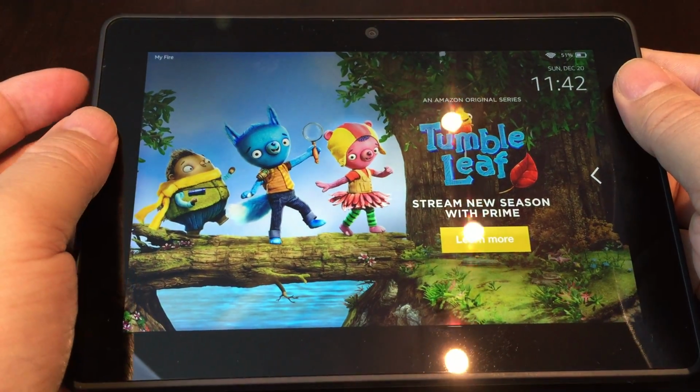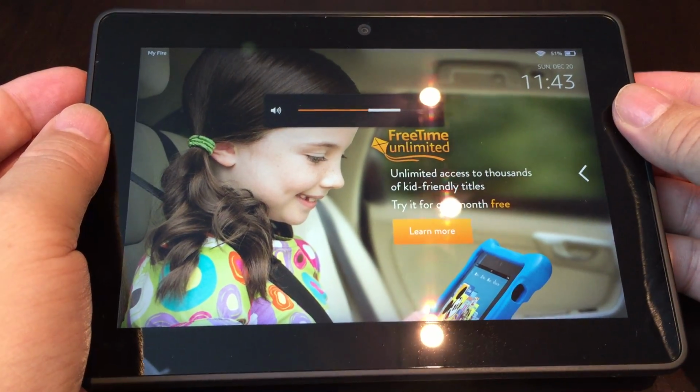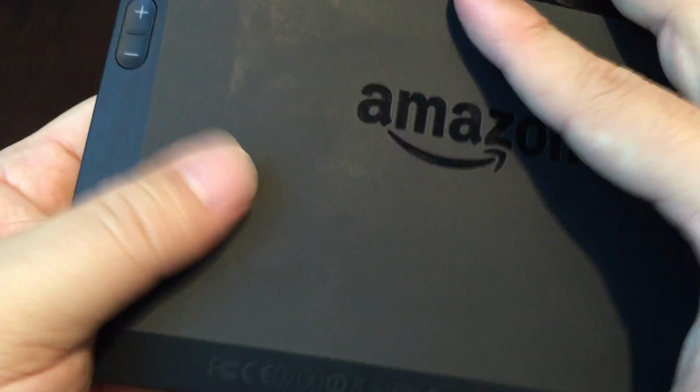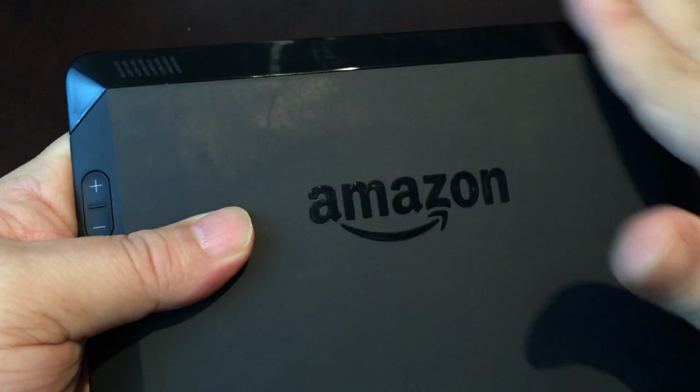So it's kind of nice because when you're holding it, they're in a pretty nice position for you to hit the power button on and off, or when it's on, to hit volume up and volume down. So you don't have to worry too much about that. The second thing is I actually like the material. So it's a little bit of a rubberized. It kind of shows a little wear for sure on the back here. And then the top is kind of more that piano black glossy top.